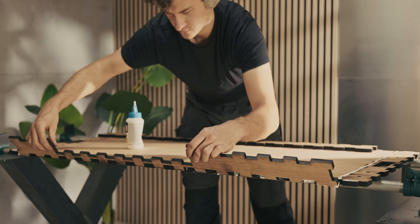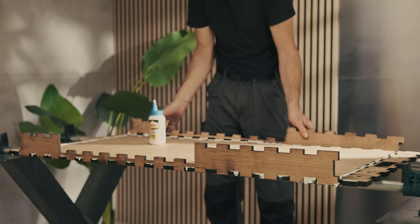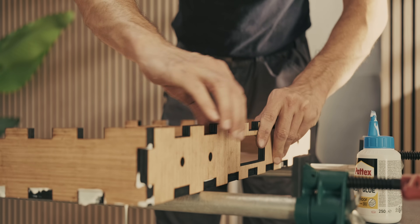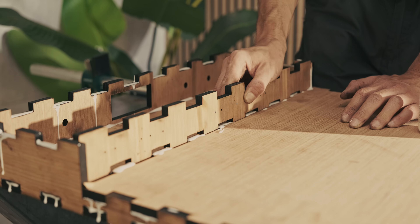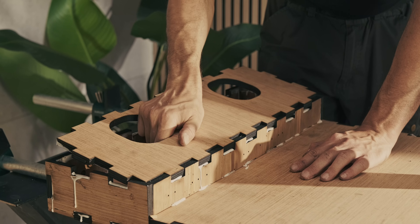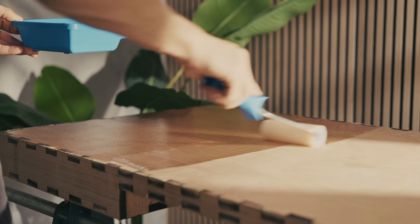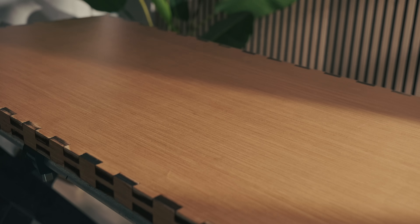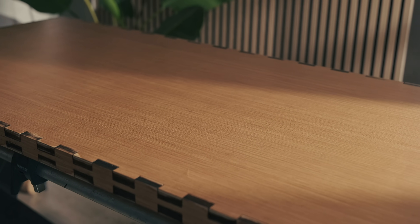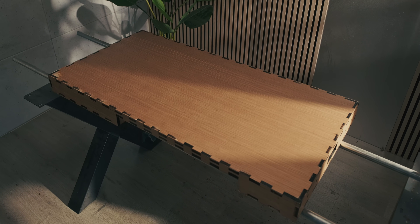For this project we're still using 12mm thick multiplex. If I'd known how powerful this machine was going to be I might have gone for 18mm thick multiplex, because that has less tendency to bend and twist. I was a little concerned the thin pieces might twist quite a lot and result in the work surface being off. For the work surface I'm applying some lacquer — you can really see how the colors from the wood pop. When it's all finished the lacquer dries and it does look a little rough with charred edges, but I actually enjoy that look, especially when you put very high-tech machinery on it — you get that juxtaposition.